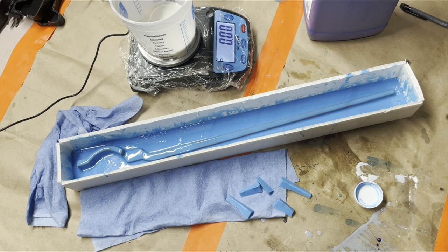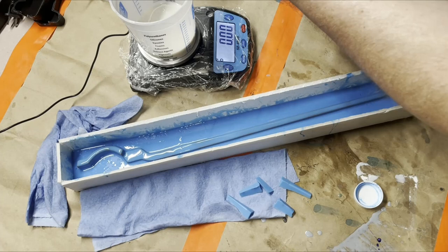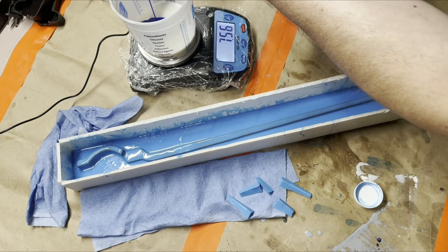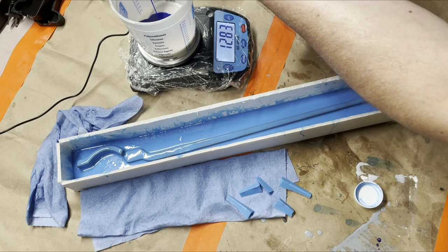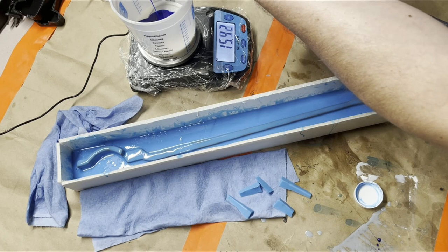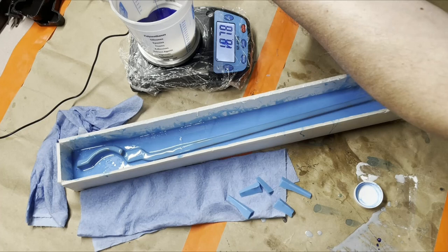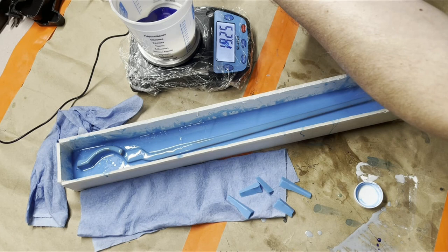All right, so I've already put the part A in here and I put the thickener in there. So now I just need to put this in here. The other thing I like about using the funnel is I can quickly move the funnel back to the bottle when I get close to what I need. Uh-oh, I got a drip on the, see? This is why the plastic wrap is there. Otherwise I'd have a big splash of silicone part B all over the digital display.